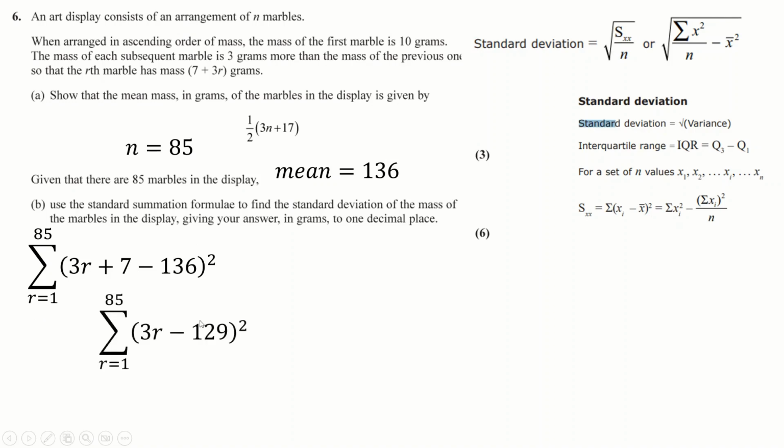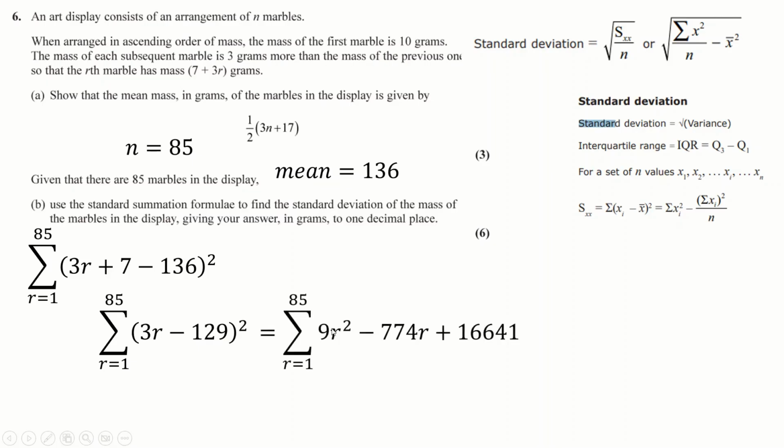Of course, this simplifies. It's worth knowing at this point that you could just put this in a calculator, because actually that's, I think, what you're trained to do in stats modules, though I've never taught them, so I wouldn't know. But the fact that it says use the standard summation formula, and the fact that this is worth 6 marks, suggests to me that if I were to do that, I probably wouldn't get all the marks. So let's actually use the formula by expanding this out.